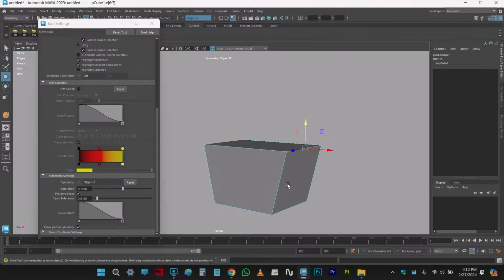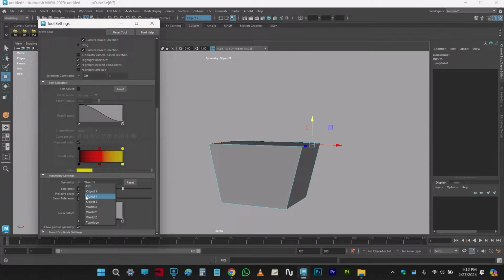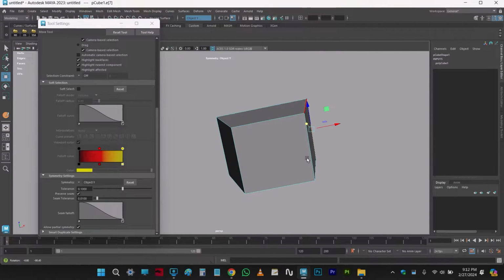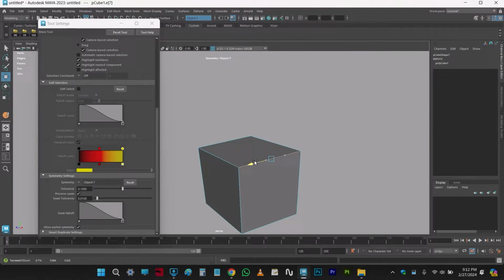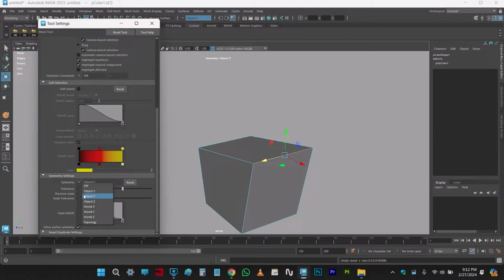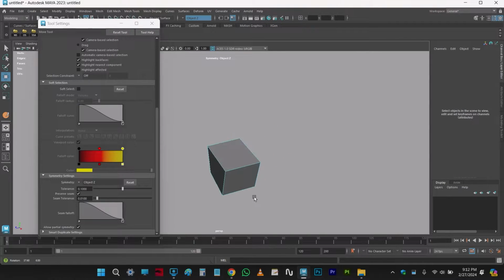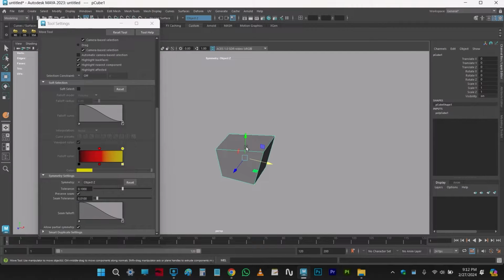So this is known as the symmetry for the X, and then for the Y. For the Y, if I move it, it is on the top. I think it will not show you clearly because the Y direction is on the top. So coming to the Z axis, this is going to move for the Z axis. This is helpful when you're modeling.